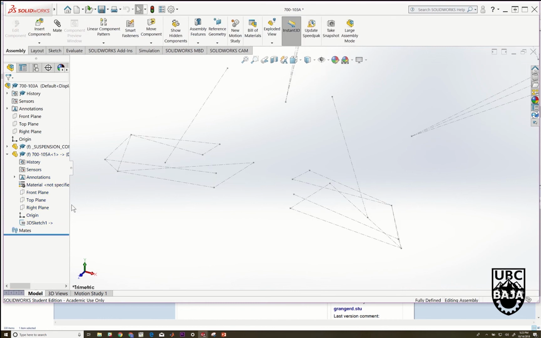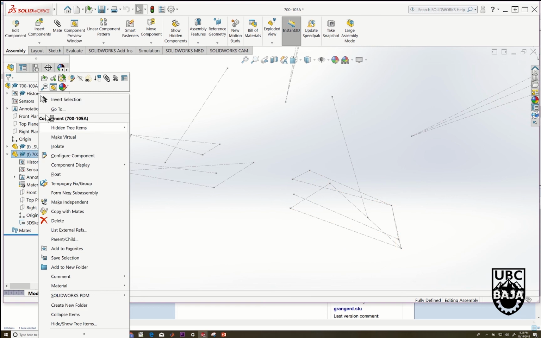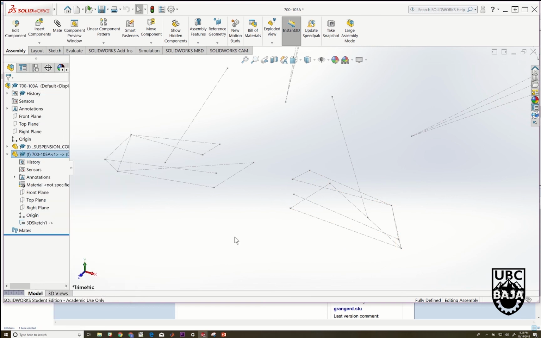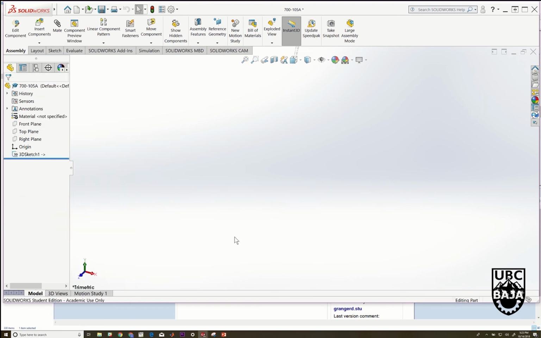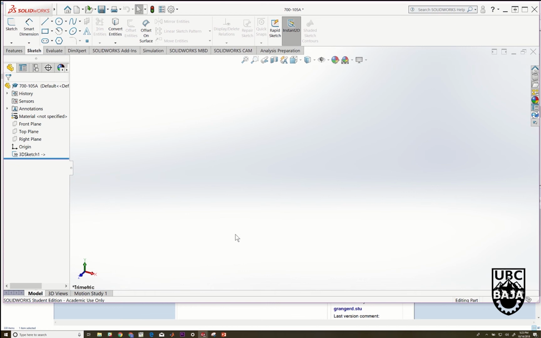And even though it doesn't look like anything here, if we now open up this part, and then zoom to where it is, you can see these 3 little points here, and those are the lower control arm pivot points, and they will update based on where the points are in the control sketch, the master part.